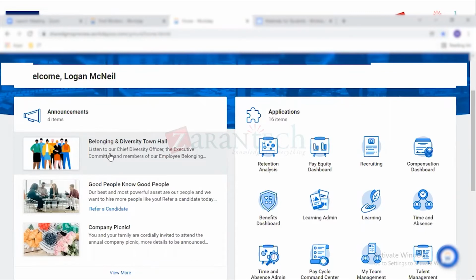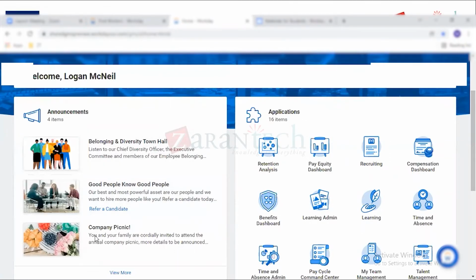So announcement is not process driven. Notification is process driven. I can have any random thing in an announcement at any point in time, but if I'm not running any process, the system will not generate a notification. And I can have any information in the announcement. This is just a navigation, but we will see how to configure an announcement when we talk about dashboard. Currently, just navigations. Then I see there are 16 items.